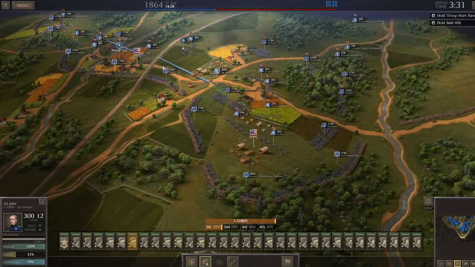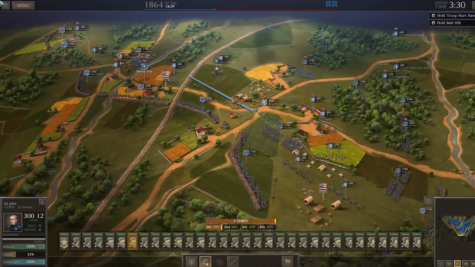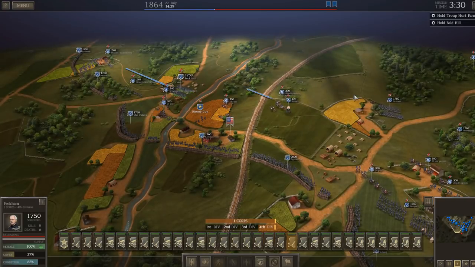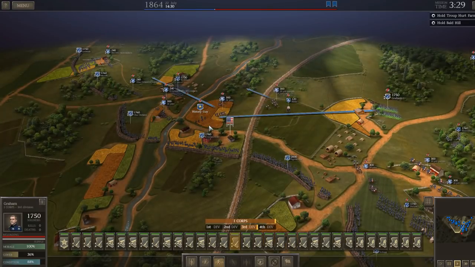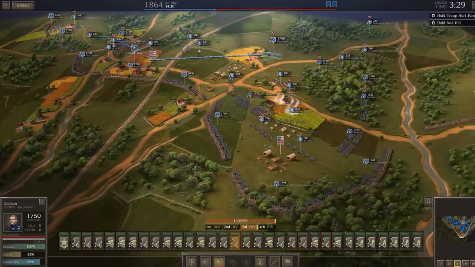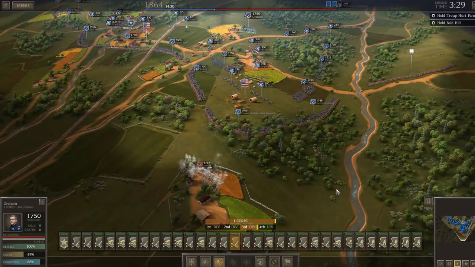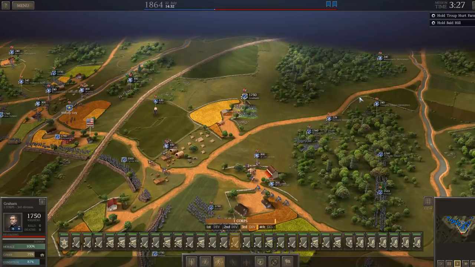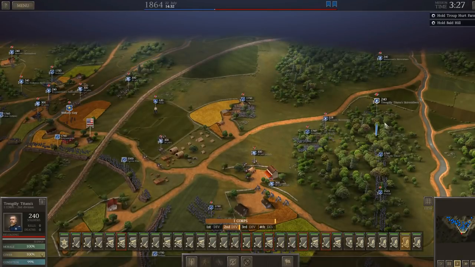I'm going to shift 24-pounders over this way. So I want to make sure that I've got brigades behind brigades for the inevitable breakthrough wherever it does come. Eventually, he's going to have close to 60,000 men. Right now, he's got just a 20,000-man advantage, but I expect that'll go bigger.